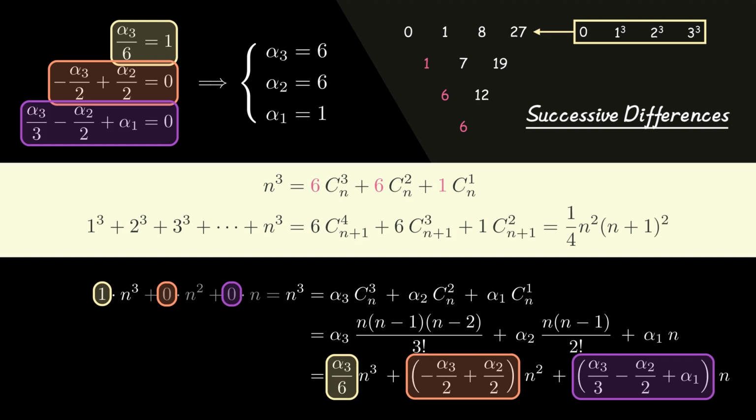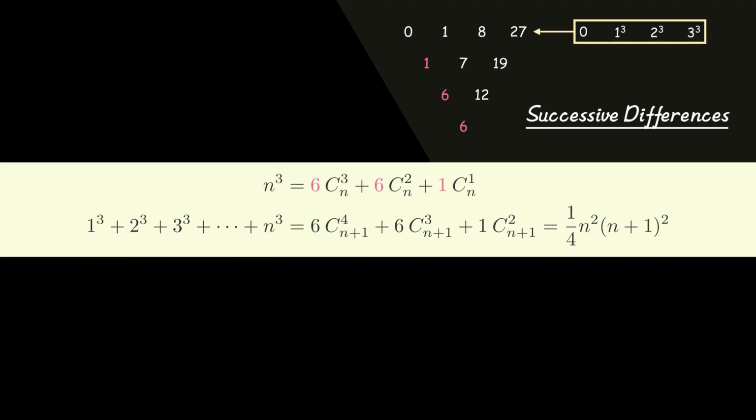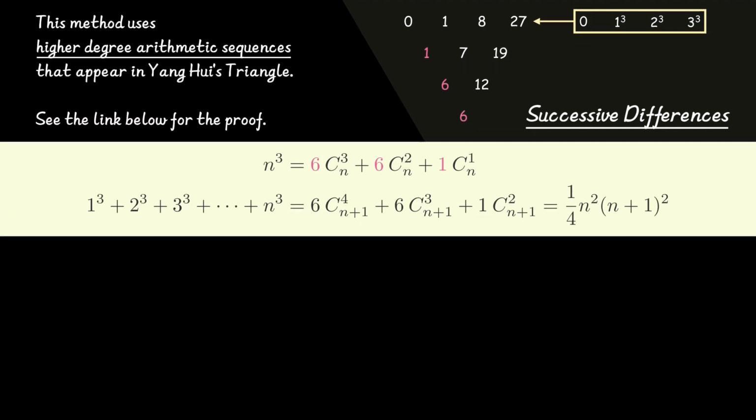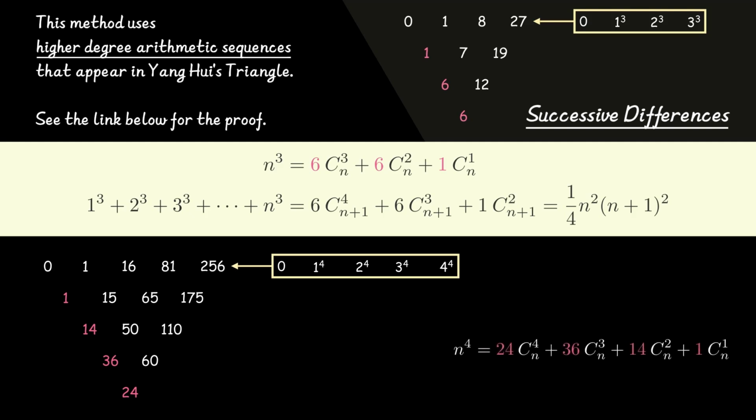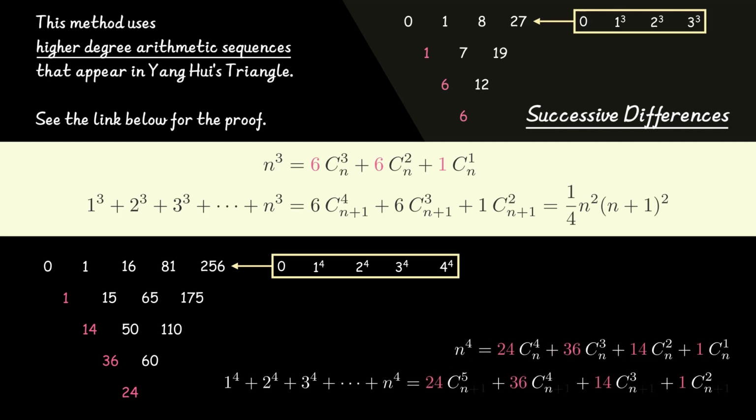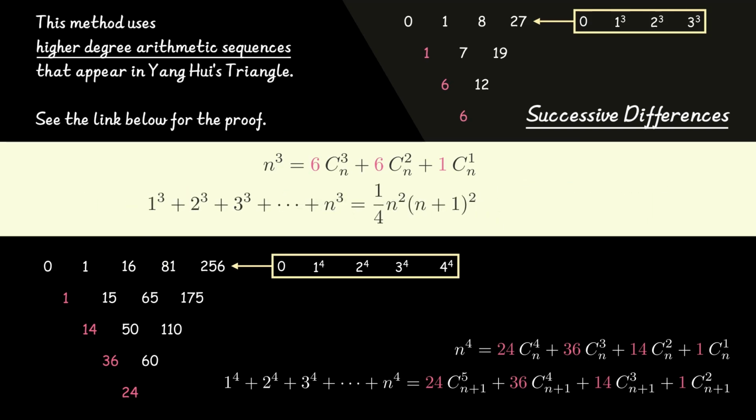Observe that the numbers appearing on the left side of the reversed triangle are exactly the coefficients of the combination numbers found previously. Now, you may want to take a few seconds to apply this method to find a closed formula for the sum of fourth power or any higher natural power of the numbers from 1 to n. Interestingly enough, the formula for the sum of the cubes of the numbers from 1 to n and the successive difference method were already known by Zhu and appeared in his book, Precious Mirror of the Four Elements.